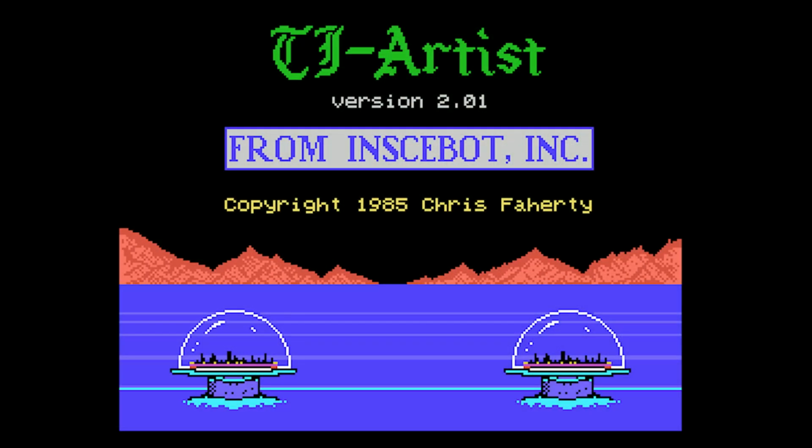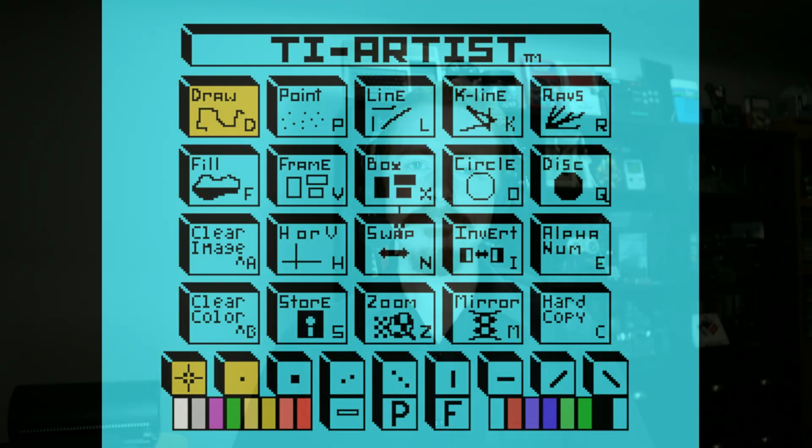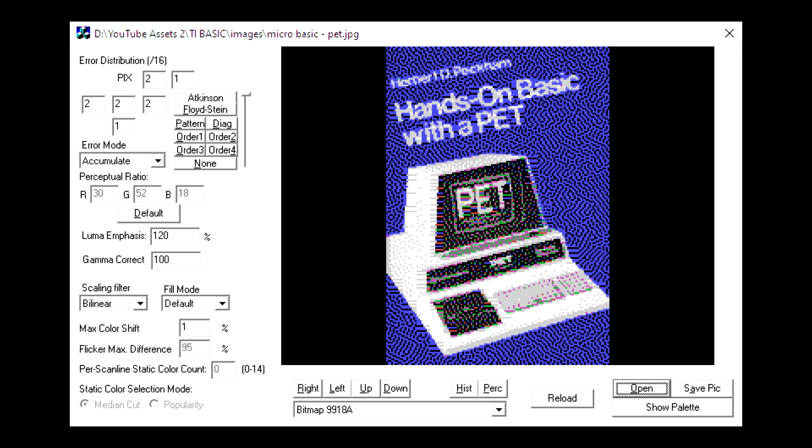And one way you can design for it is with TI Artist. Very handy in tandem with the missing link, since its native format is just a VDP data dump, which the missing link can use directly with load P. The other really appealing route to generating assets these days is Tercey's Convert9918 utility. That'll convert any image to bitmap mode screen graphics and give you the dump for that.